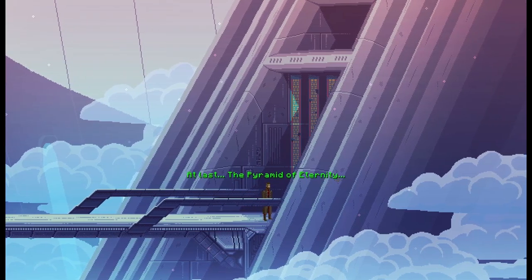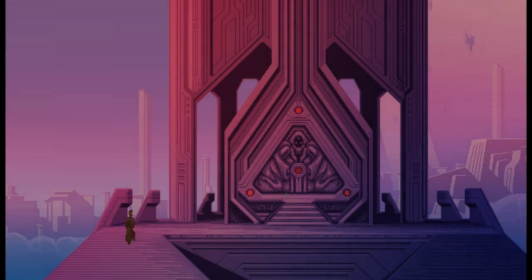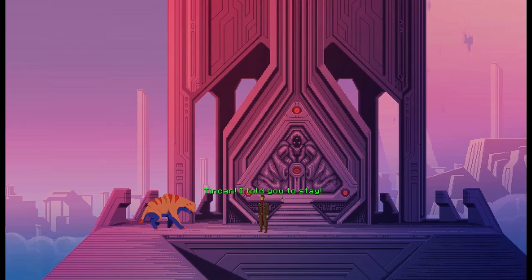Here we go, guys. That last, the Pyramid of Eternity. That was tough. That was like super tough. That was like 2 days worth of effort tough. Or two sessions anyway, not 2 days. And here we go, the Pillar of Eternity. What's this? 1, 2, 3 points. 3 points to the triangle. 3 bits of a crystal.